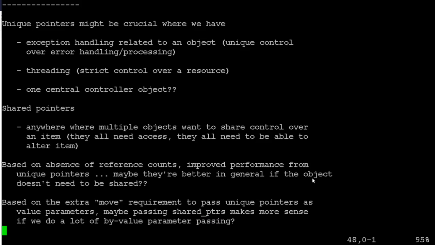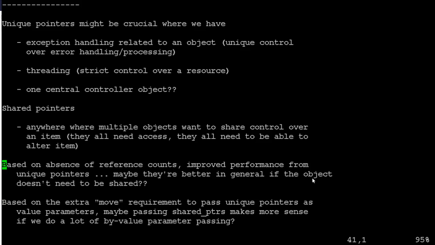So yeah, this is just based on the idea of going through and reading the description of the problem and seeing if there are things in it that give me hints about where it may or may not make sense to try these things. And if you go off and do a little bit of research, you'll see there is a tendency to use shared pointers just because it's a little bit simpler than thinking about where you need to do proper moves.